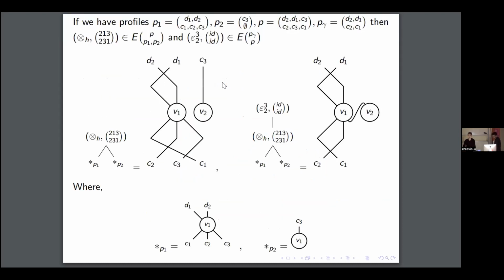But before we get to the axioms, here's a nice example. Suppose we have these two graphs here. We can feed these two graphs into an extended horizontal composition. This places the two graphs side by side, and then it permutes the inputs via 2, 3, 1, and the outputs via 2, 1, 3. We can then feed this entire graph into a contraction operator, and this contraction operator takes the third output of the graph and connects it to the second input, both of which have the same color, C3, and this forms this new graph here.